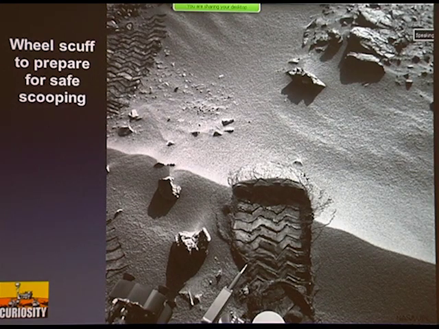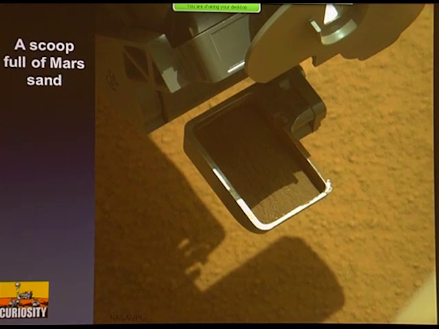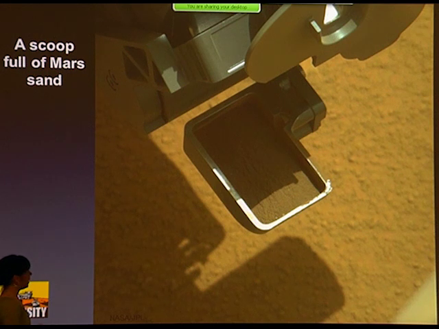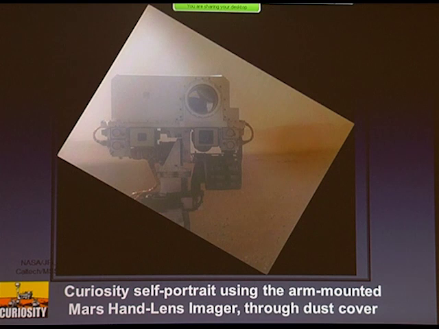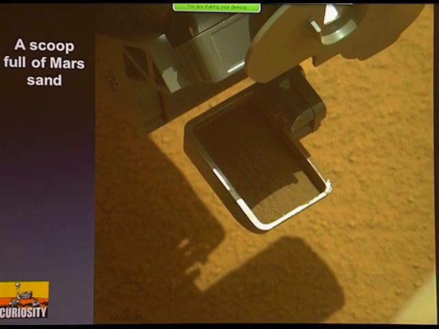So we're driving along, and we found a location where there's a lot of dirt available. You can see the wheel went in, and it was pretty deep. So we decided to take a scoop. And so this is the first time we used this scoop on MSL, and then we were able to actually intake that into the rover and do analysis. Again, truly a roving science laboratory. What's the size of this scoop? Like the size of a palm of your hand, yeah.